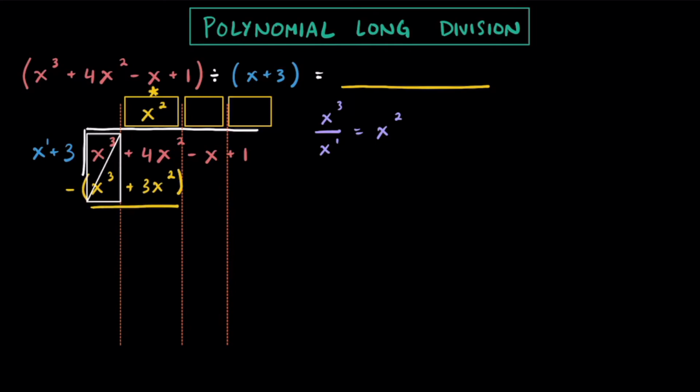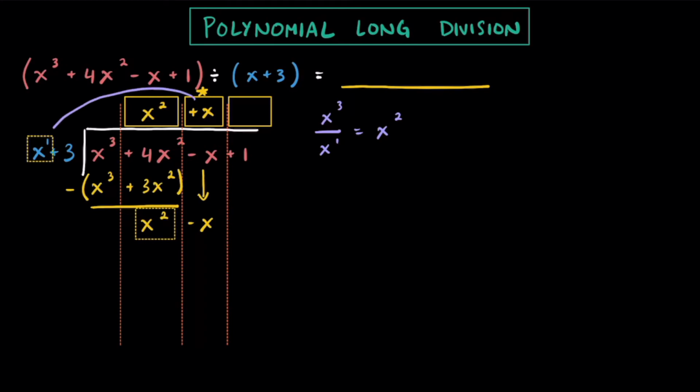These x cubes are going to cancel out as planned, and this positive 4x squared minus positive 3x squared is going to be a positive 1x squared. So while there's a remainder, we can go ahead and bring down this minus x to join it to repeat the whole process again. To find a term to put over here, we need to find something that multiplies by the x to the first power over to the left, so it matches this x squared in the front. Writing a positive x in this spot, we can see if this works.